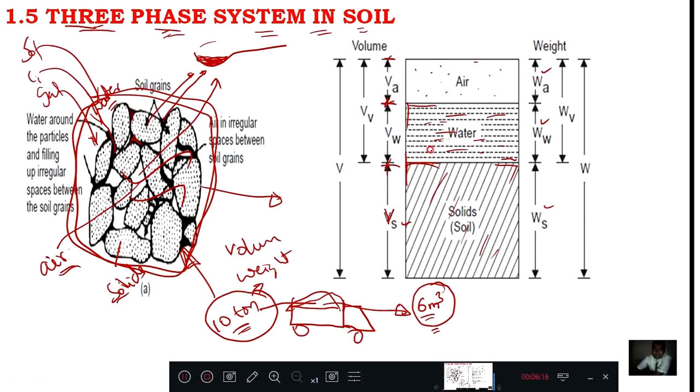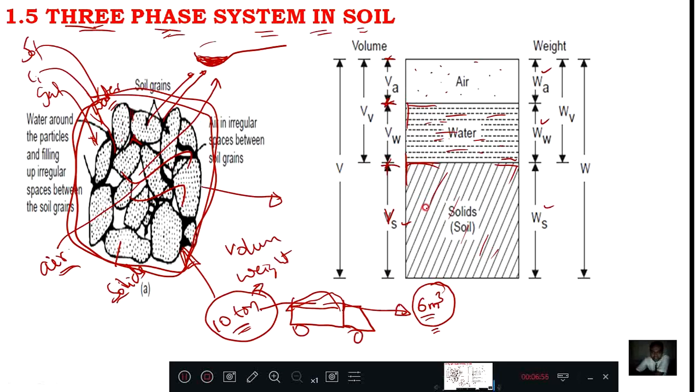Now, here the solids are there. This is a never-changing volume. Its weight and volume are constant, unless you separately add or remove solid particles. Because of any other actions, the weight will not reduce. If the solids weigh 600 grams in 1 kg of soil, then 600 grams will remain the same in winter, in summer, this year, last 10 years, after 10 years also. 600 grams of solid means 600 grams of solid only.